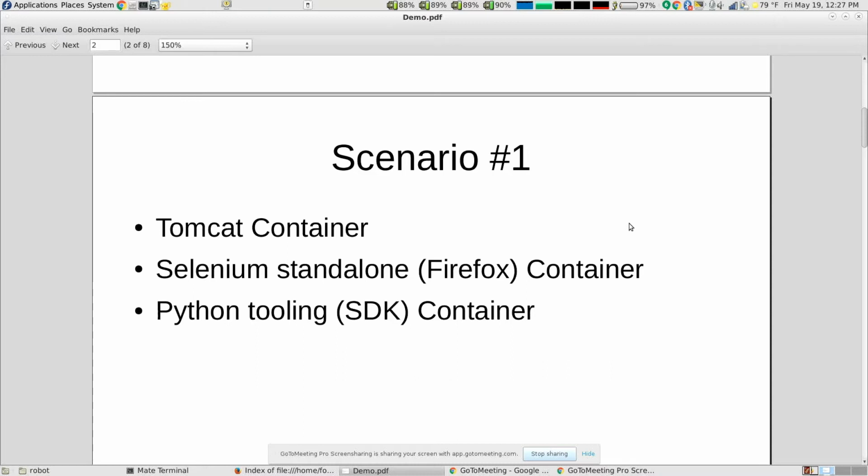In this example, I'm using Python as the language of choice for the tests, and so we have Tomcat running in a container, and we have the Selenium server in a separate container, and then finally we have the framework slash SDK, for lack of a better name, that is used to run all the different tests, right?